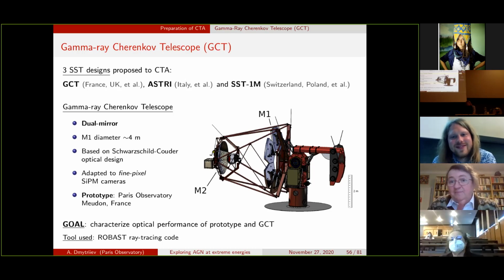And that, I think, is a major driving factor for these dual mirror designs, because as you rightly said, the Davies Cotton suffers from really poor aberrations when you get to big fields of view, whereas these telescopes don't. And as you also rightly said in your talk, we can use small pixels because we have, in effect, a small plate scale. Whereas if you want to build a big field of view with a traditional Davies Cotton telescope, your camera becomes completely dominant. It's enormous and costs a fortune. So you probably don't want to do that.